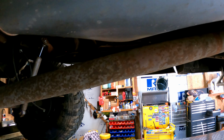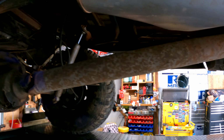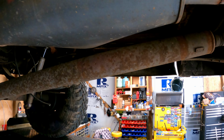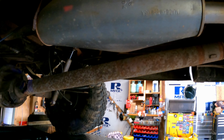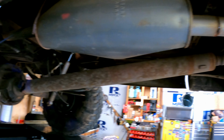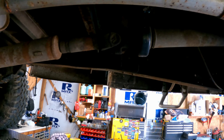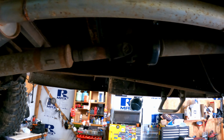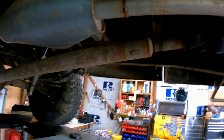But anyway, this thing basically wobbles. I ended up jacking the rear tires up and put it in gear, and you could physically see the drive shaft going loop, loop, loop. So that's the deal. I can hear the carrier screaming and squealing, so I know that's got to be replaced too. I guess it'll get a fresh set of U-joints while we're at it.